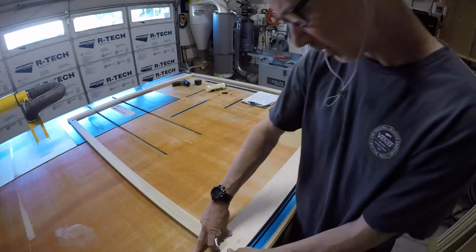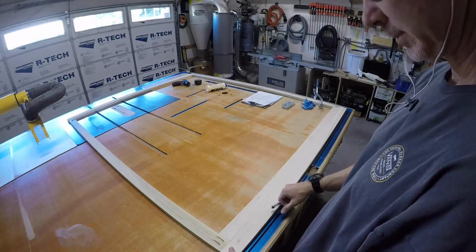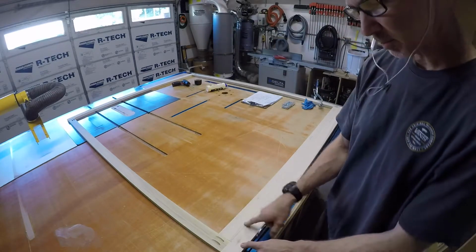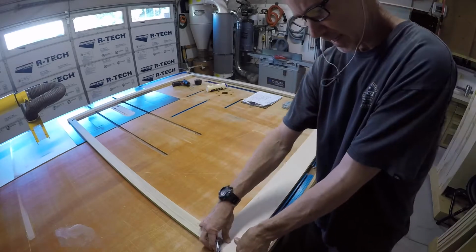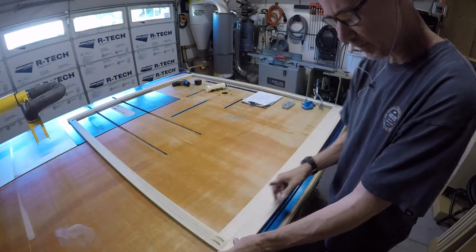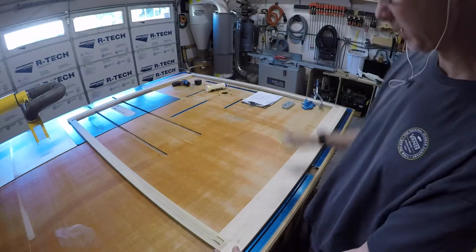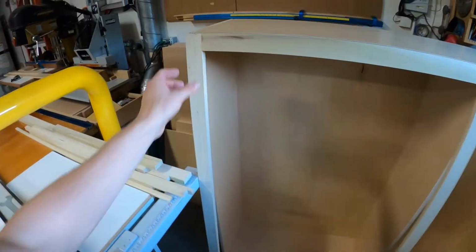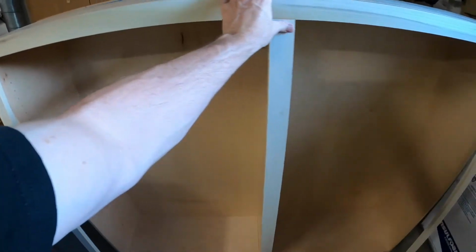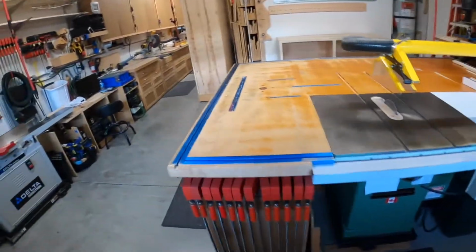I just want there to be a little lip on that bottom. That's great. Now I can use this piece as my spacer for this bottom. I just pull it nice and tight, lock it in, screw it, take this, go to the other side and do the exact same thing. This actually needs to be sanded also. I've got to do that. All the other face frames are completely done and installed on them.